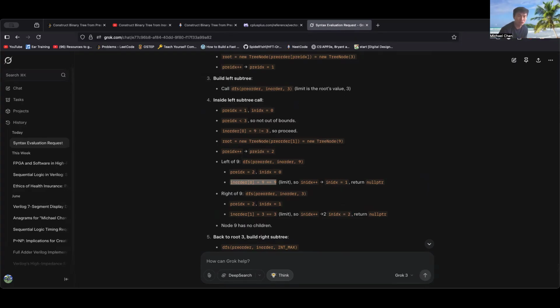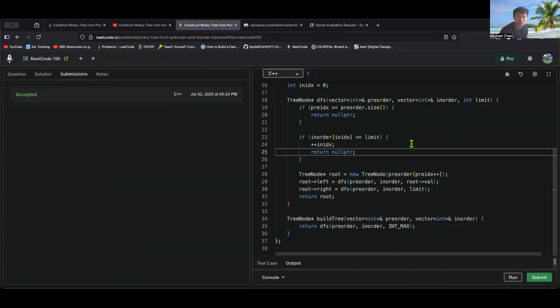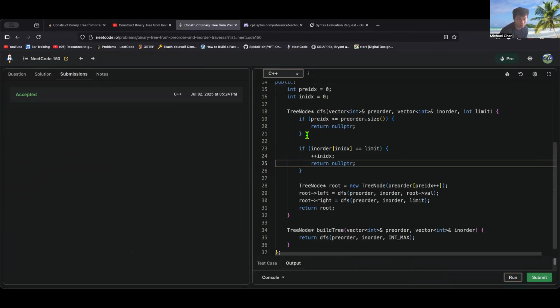If pre-order is bigger, that means it's at the end, right? But if in order is equals to limit, now plus.